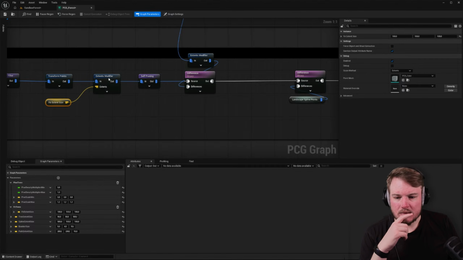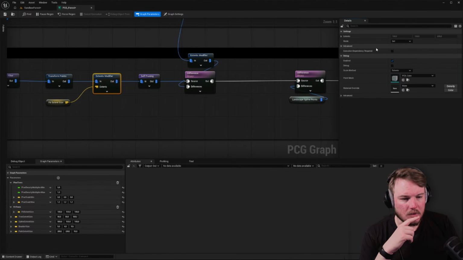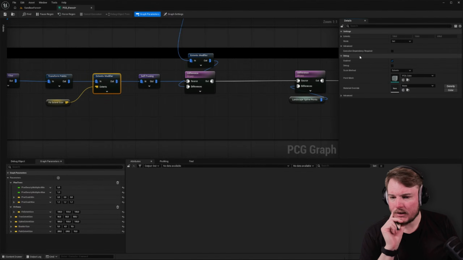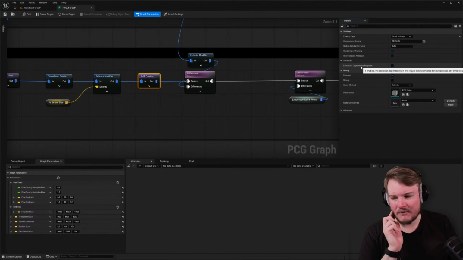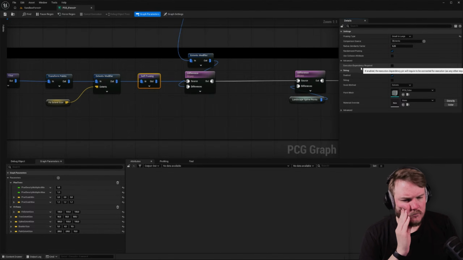Under advanced, is there more? Oh, that is advanced. It was already open, or sorry, yeah, execute dependency, require execution dependency. If enabled, this execution dependency pin will require the connected, or it needs to have something, I guess. Oh, below.